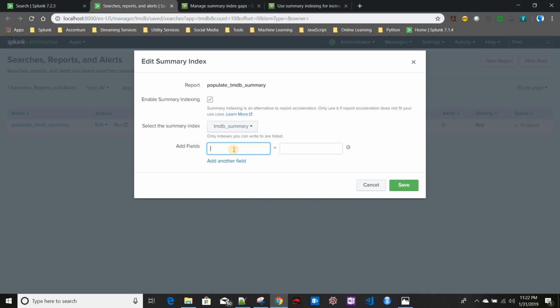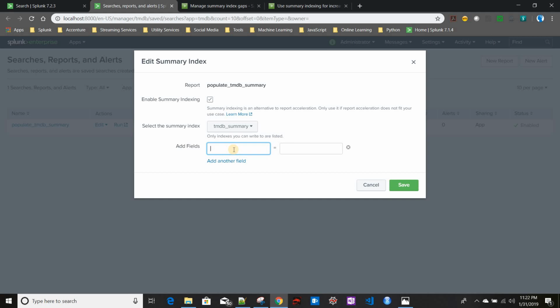The best example will be, in a normal scenario, you have more than one scheduled report, and all of them are pushing into the same summary index, right? When we access the summary index for a particular report, it is important that I only fetch the data which is relevant to that report.